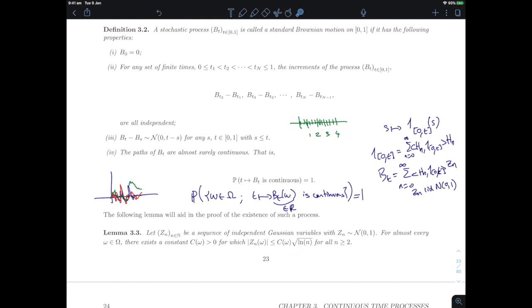So all you need to do is have coefficients that decay fast enough to guarantee convergence of the series. And these coefficients are certainly decaying to 0, and they have to decay reasonably fast to guarantee the convergence of that series of Haar functions, right? So that's exactly the way the proof is going to go. We're going to prove in Lemma 3.3 that the Z_n do not grow too fast, and then in our construction of the Brownian, we'll exploit that fact and the decay of the coefficients to show that this series converges in an appropriate space. So let's see the proof of Lemma 3.3 first.